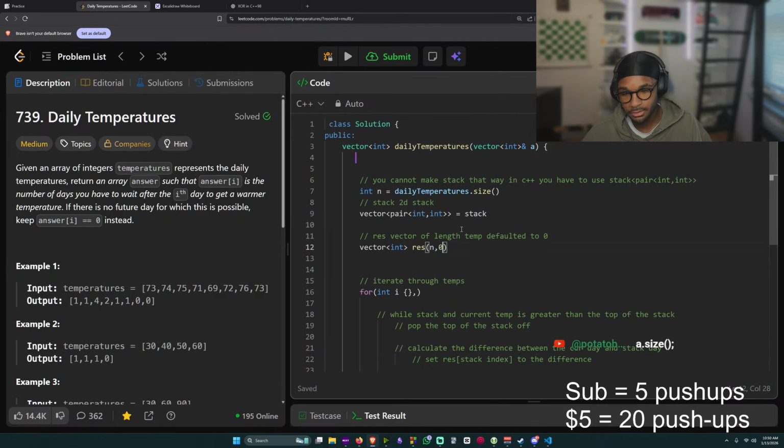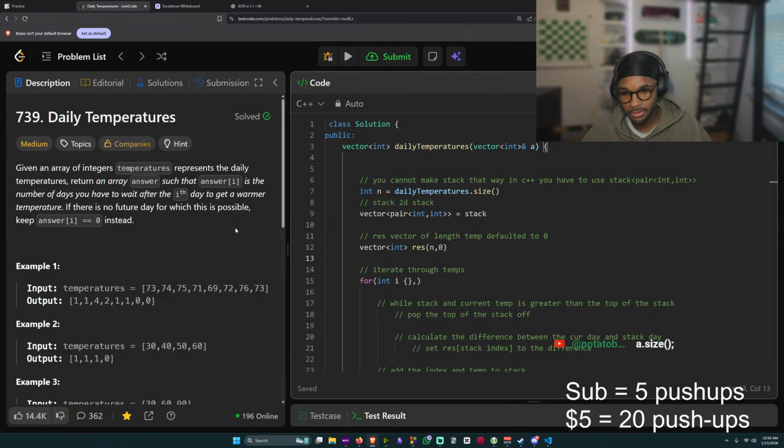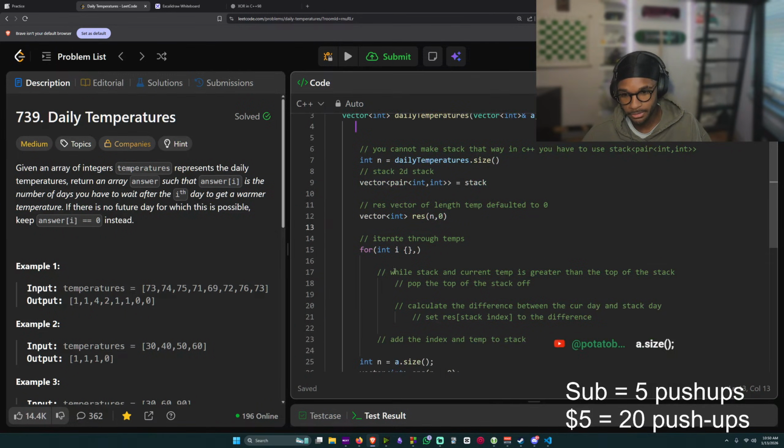A size? What's A? So int i, and then we say while i is less than n, i plus plus.